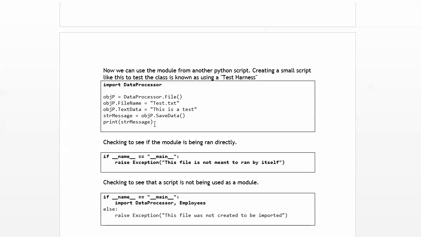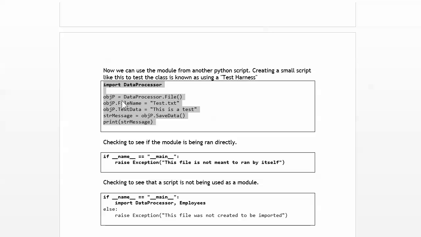You're hooking it up like you're harnessing a cart to a horse, and you're going to test it, so it's a test harness. The way it works is you make the file, you put it in the same folder as your module, and then you import it. Now, if the module's in a different folder altogether, you can still make it work. But the easiest way is to put the files all together in the same folder.